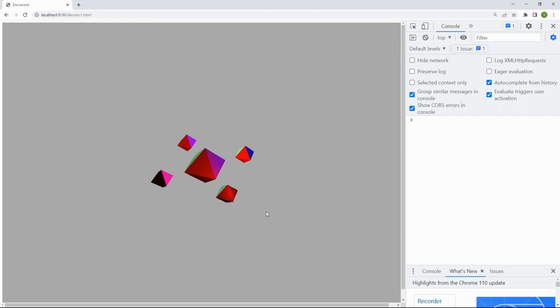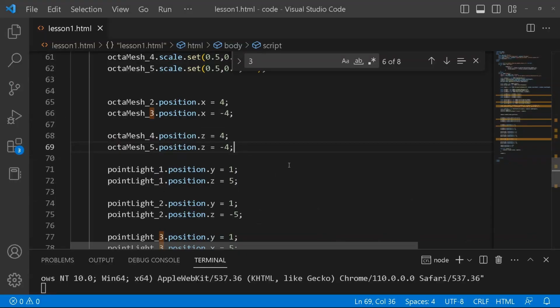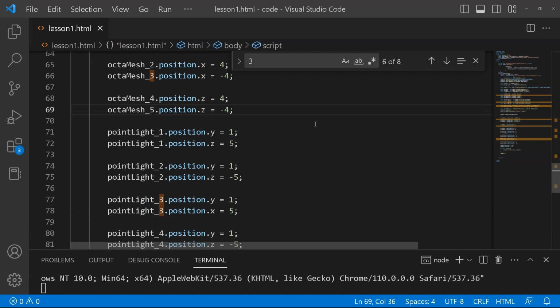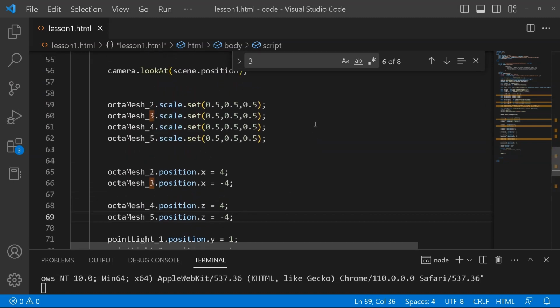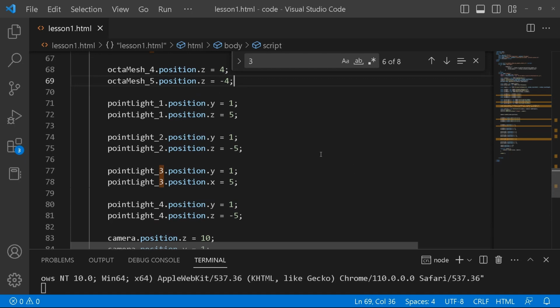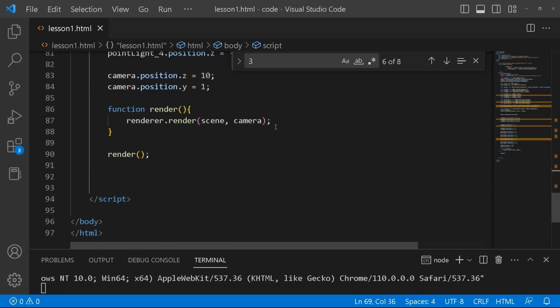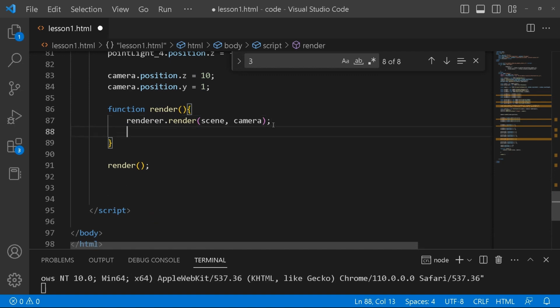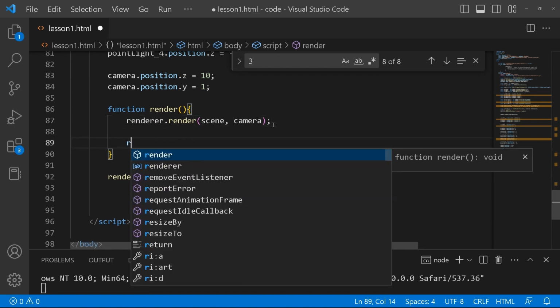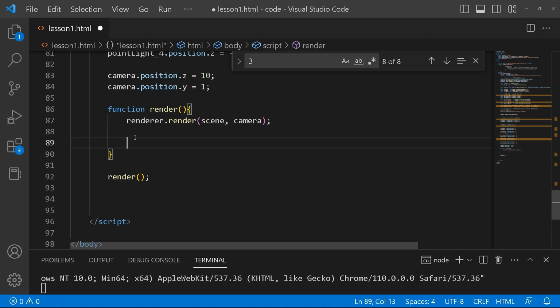Now what I can do is, for instance, I remember earlier I wanted to put all of these, the gems, or was it the lights, into an array. The reason I wanted to do that is so that when I start creating animation, you can do shortcuts, because all the animation is going to happen in this render function.